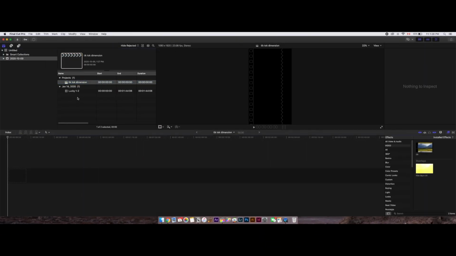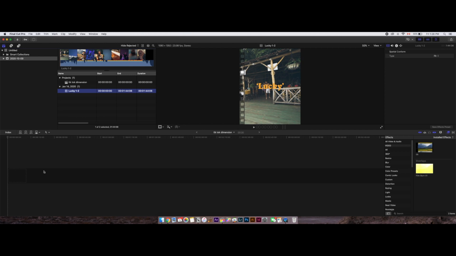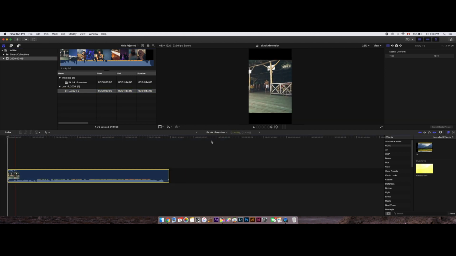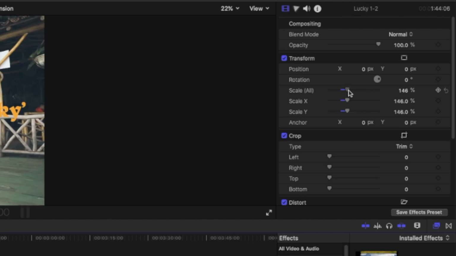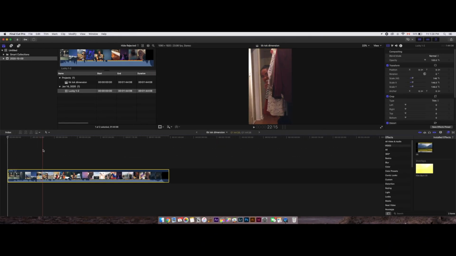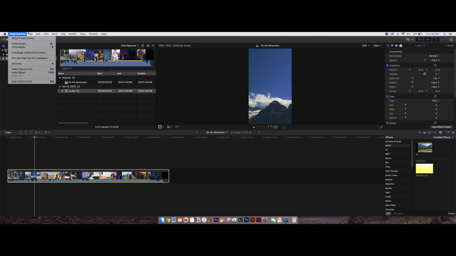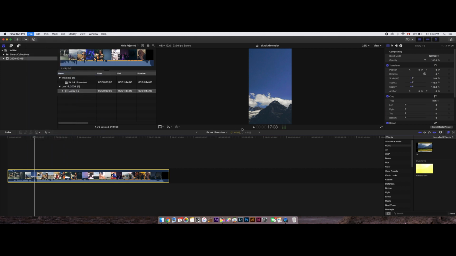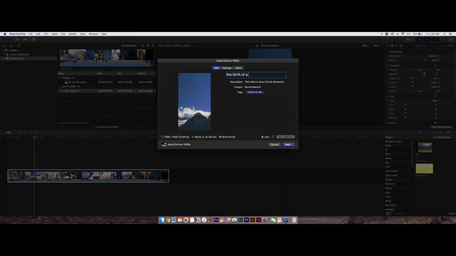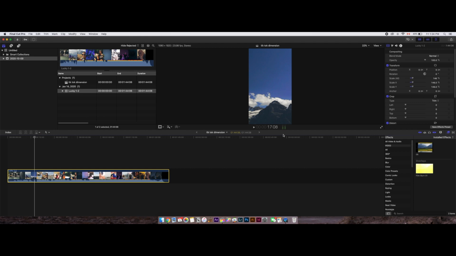And if you find that it's not filling up the whole gap, like I said, this was for Instagram, you want to just scale it so that it fits the proper dimensions so you don't have those black bars. And then there you go, it's all set. From there, you just want to go to share, click Apple 1080, just for a quick little video for TikTok. And there you go, you have the birth of a TikTok video.